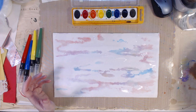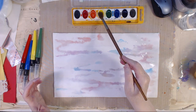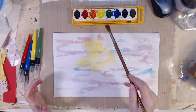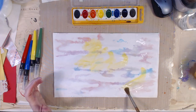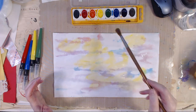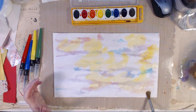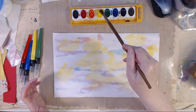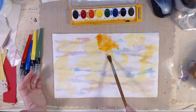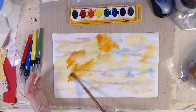So, yeah, the dyed effect. And that's really what I was after, Holly, with the whole thing. It looks like the paper has just that little bit of color to it, and it's sort of tie-dyed looking, and I'm using a lot of water. And the thing I like about the Crayola paints is that they have a lot of bright color in them.